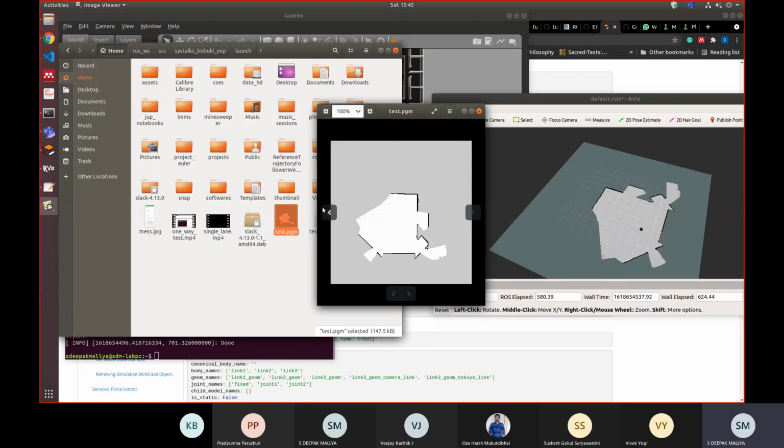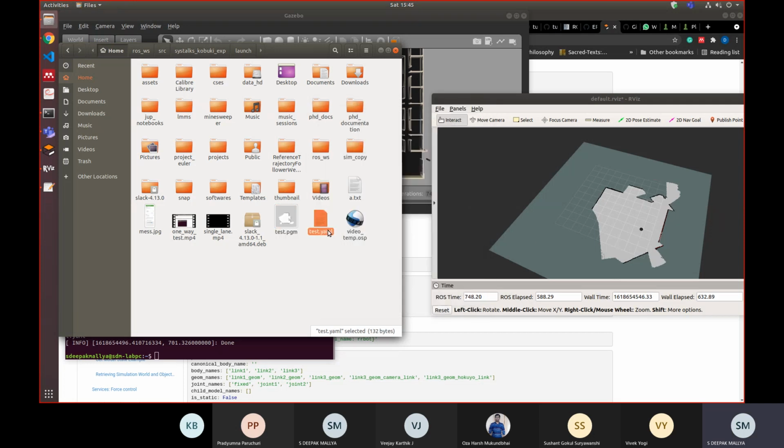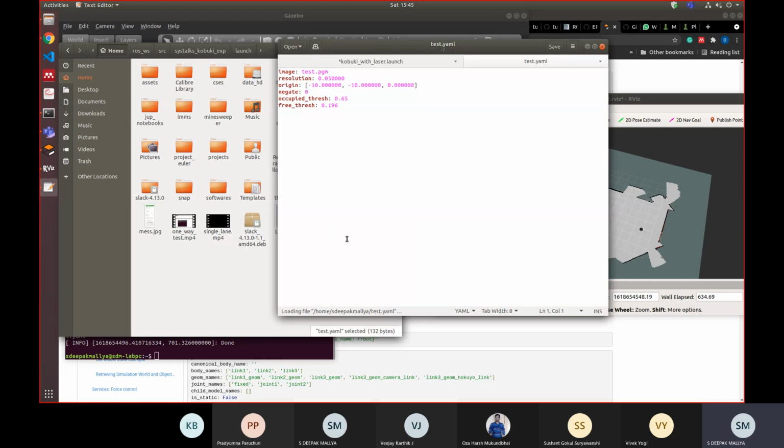And don't worry about this size. If you had explored more, the size would have increased. And you will also get this parameter file. Resolution. Origin is something set by default, which I think you can change. But why change? Let it be.